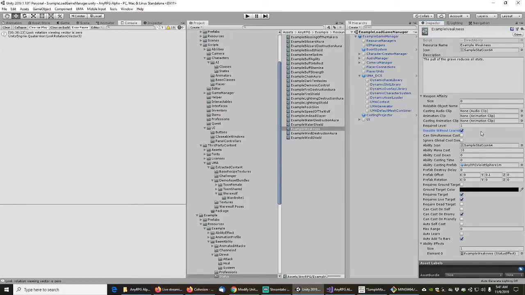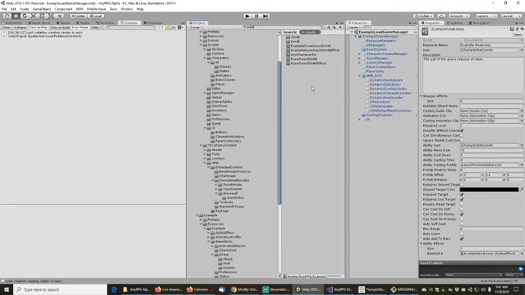So essentially, you're going to fail to cast this thing if you haven't actually learned it, and technically the zombie hasn't actually learned the ability. If you look at other on-hit abilities, like the rune sword on-hit, it's usable without learning. And in fact, it can simultaneous cast and ignore global cooldown. We should probably actually even do that.